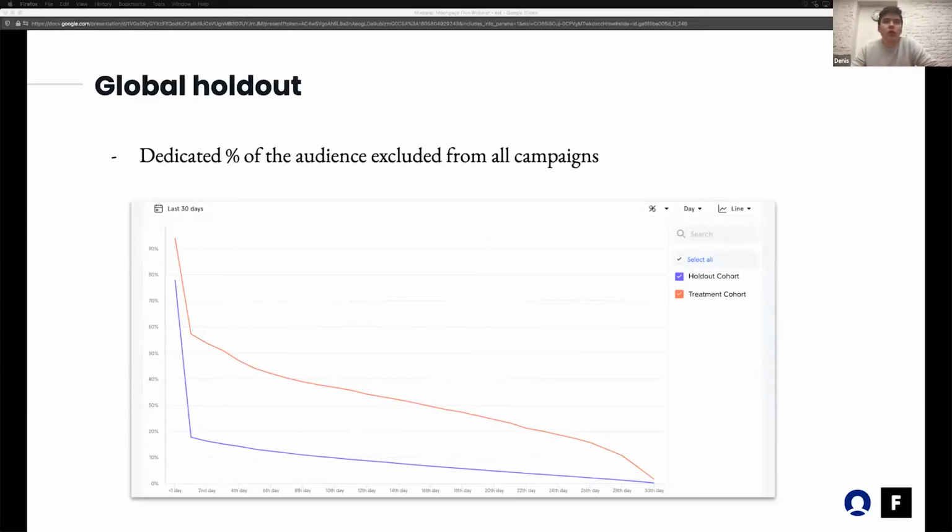You go to a retention report, you break it down by these 2 cohorts, and you can easily see how your campaigns impacted the retention of your users in the last 30 days. And what is really awesome for this solution is that you can have so many layers to it. You can drill down with any additional filters and get additional insights basically forever. You can break this down by platform, break this down by additional events, attributes, and whatever, and really spend months on this and just get actionable insight off of this.